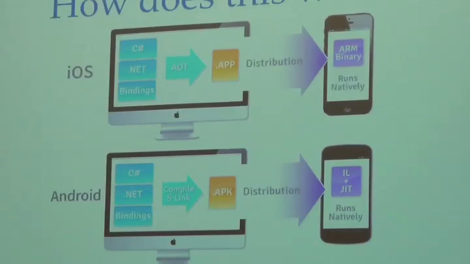On iOS, things are a little bit different. iOS doesn't let any JVM or VM run. So on iOS, what Xamarin has done is use an ahead-of-time compiler, which works similarly to how a C++ compiler would, and compiles the whole app into native code. It creates the ARM binary. ARM is the platform architecture that Apple uses for both iPad and iPhones and the iPad mini or the iPod Touch. It creates that binary, and that binary actually runs.